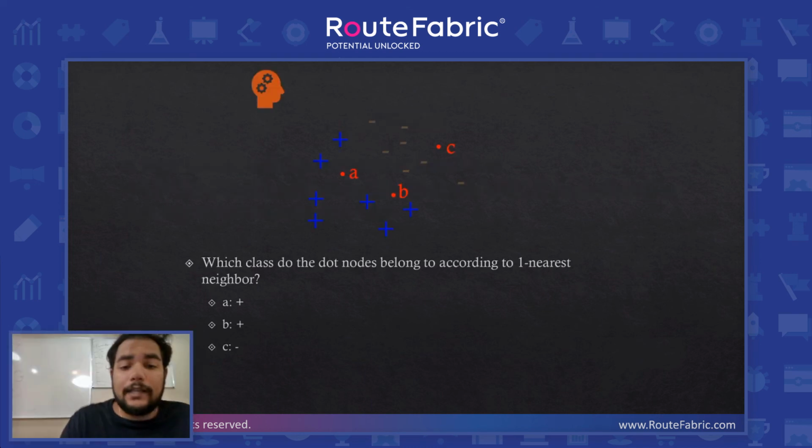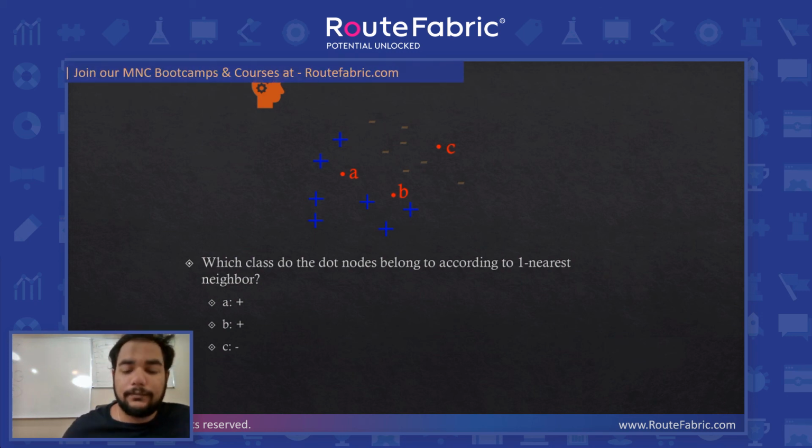And now let us see a quick example on how k-nearest neighbor works. Let us see with the example k is equal to 1. The obvious choice of A is it'll be positive, or plus sign. For B, it'll be positive because positive is really close to B. For C, it is negative. Even if the k is increased to 3, the chance that B is going to change to negative is not there because the closest 3 points to B are all positive.